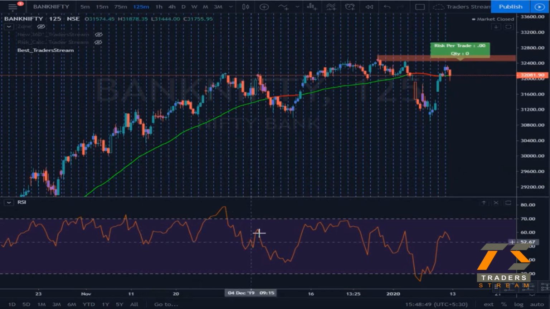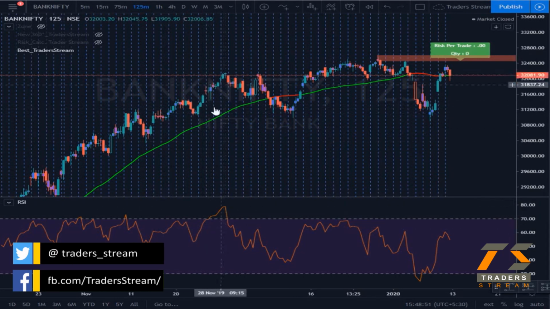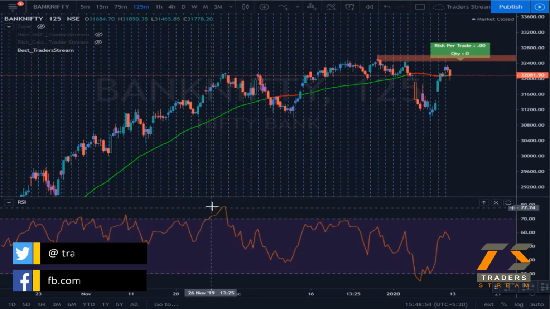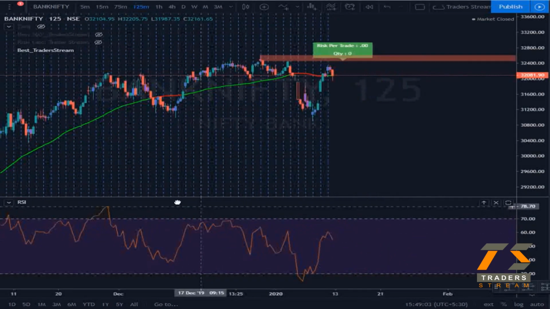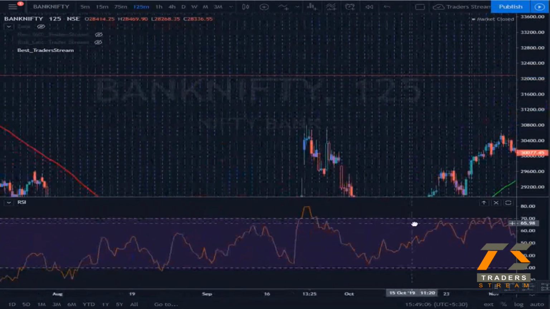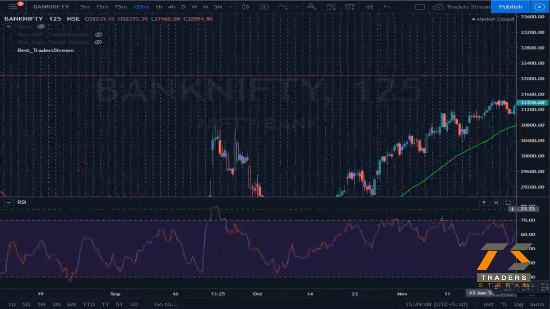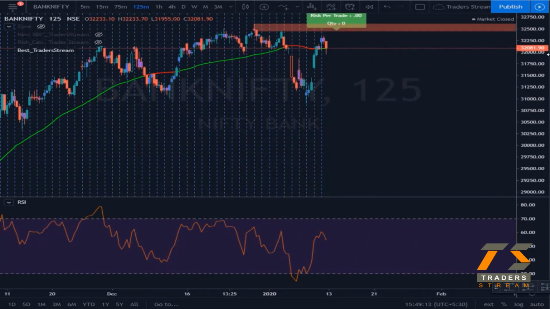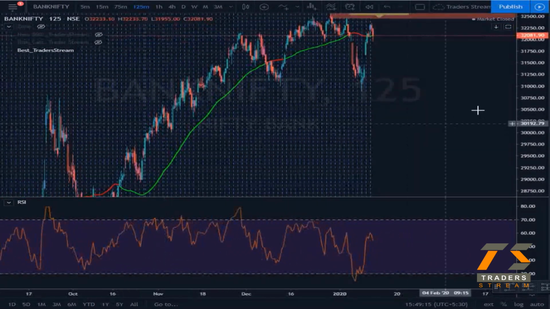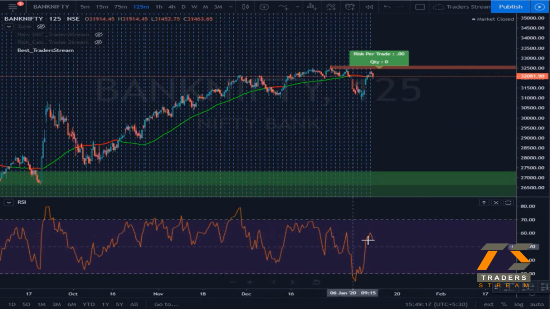Now RSI will help you for a confirmation entry. Now take any strategy, you can include RSI. If the RSI is also above 70 or 80 and you are about to go short on any stock, you can take a confirmation on RSI. That's what I do. RSI is a confirmation indicator that I use. Now this cannot be a whole trading strategy indicator. Now this is something that can be used for a confirmation entry. Now RSI is a beautiful indicator to go ahead and use as a confirmation entry.